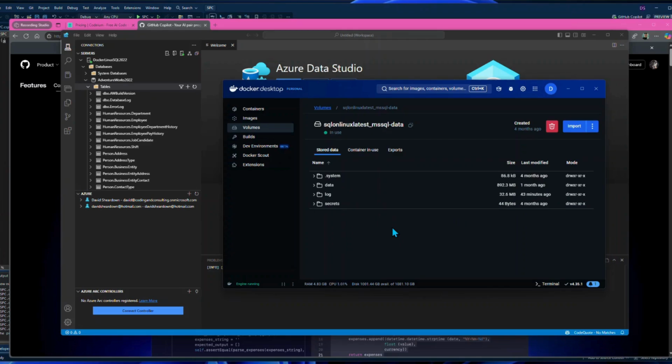I can close down that container, and it's not using any resources, unlike if you installed SQL locally, or Postgres locally, or MySQL locally. You also have a choice of all of these different flavors. So if I decide I need something like Microsoft SQL 2019, I can get the image for that, install it in Docker, and I can have multiple versions of the same database. But the point being, with Docker Desktop the volume is outside of the container. So when I'm not using it, it's closed down, but I've still got the data.